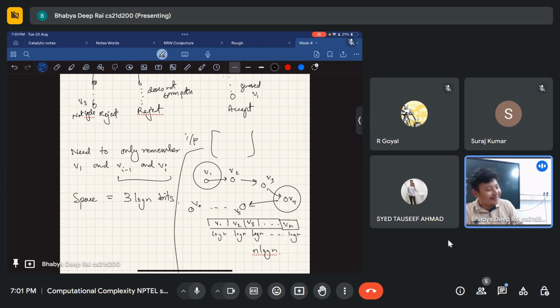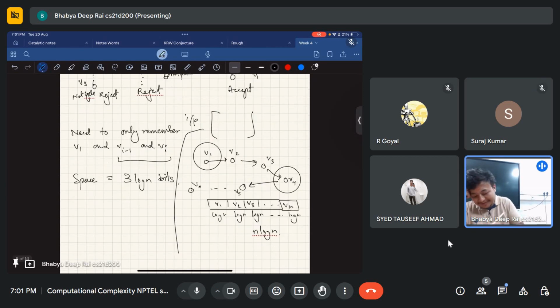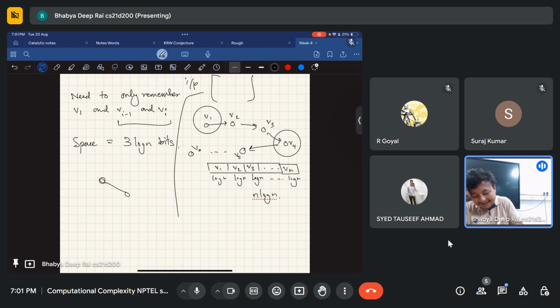Okay, good question. So you mean something like, okay, I guessed this one, I guessed this one, I guessed this one, and I have v1 here, and this is vi minus 2, vi minus 1, and vi. So we are only comparing this. You are saying we are only comparing this one. What if we go back like this? Yes, sir. Right. So what if we go back like this?